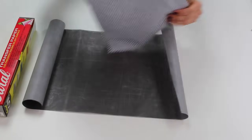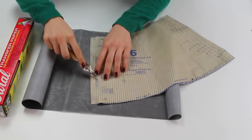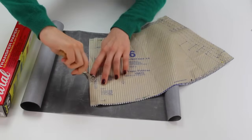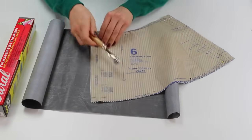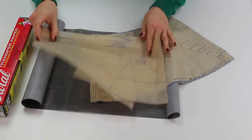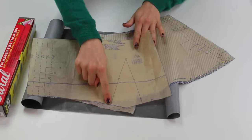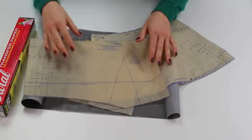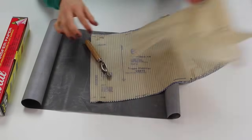Now the other markings that you would need to mark are any circles. I tend to do the circles as an X, so just an X through the piece, and that works for me. You would need to mark any darts if you had them. This is a pattern piece with a dart, so I would wheel along this line and back down this line. So you can mark anything that you really need to take from the pattern onto the fabric.